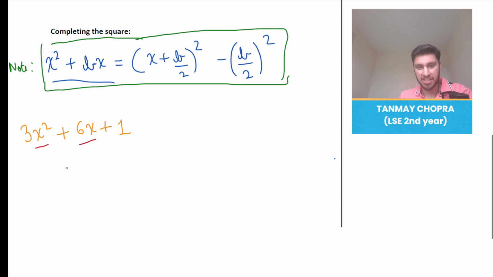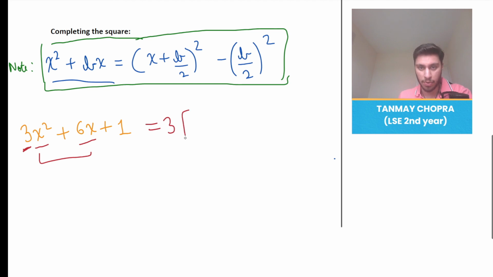Okay, so now we have this example. Consider this, and I'm going to say it's equal to something. And how do I complete the square for this? Because this is not of the form x squared plus bx, is it? This is of a form ax squared plus bx plus c. Well, I can simplify things for myself. Firstly, I'm going to take a common factor. I'm going to divide by 3 because I want to get rid of this a. I want to get rid of 3. So I'm going to divide this expression by 3. So I'm going to take 3 out.